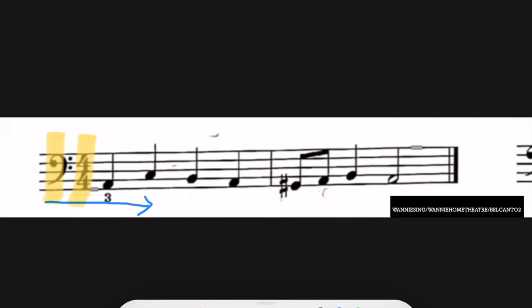It's worth mentioning that there's no key signature to indicate how many sharps or flats there are for this piece of music. So what you have to do is look for the accidentals in front of the notes in each bar. The key signature is usually noted in between the time signature and the clef. Here we see a sharp in front of the note G.